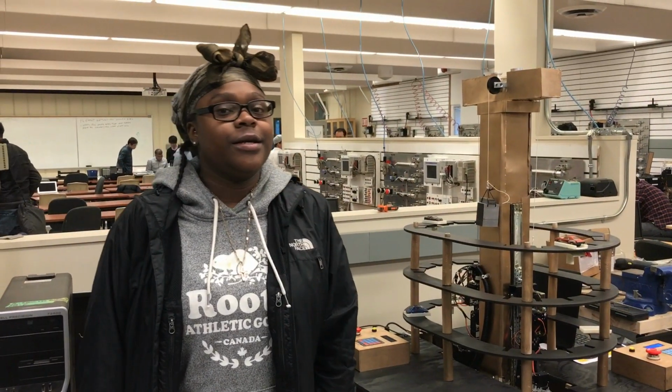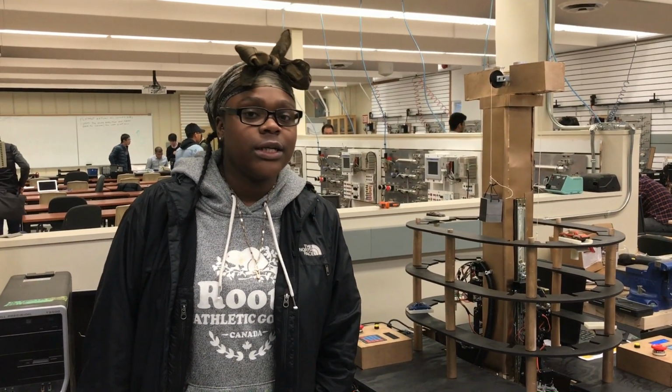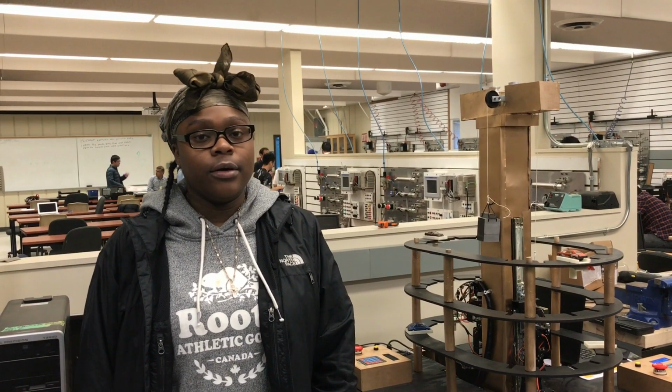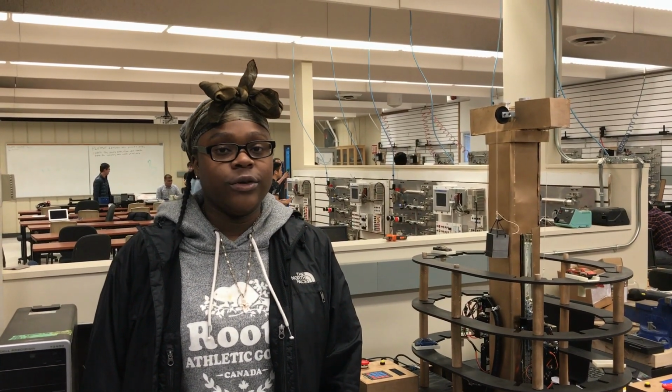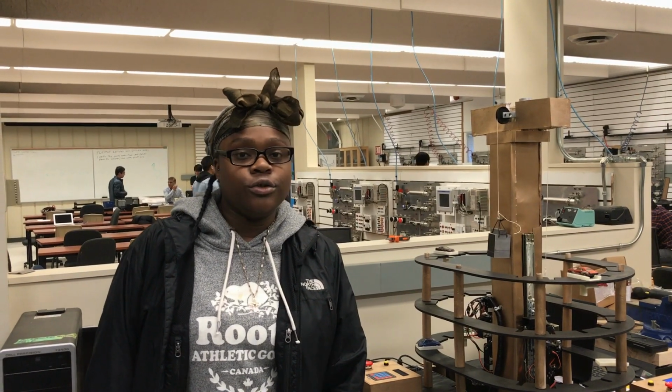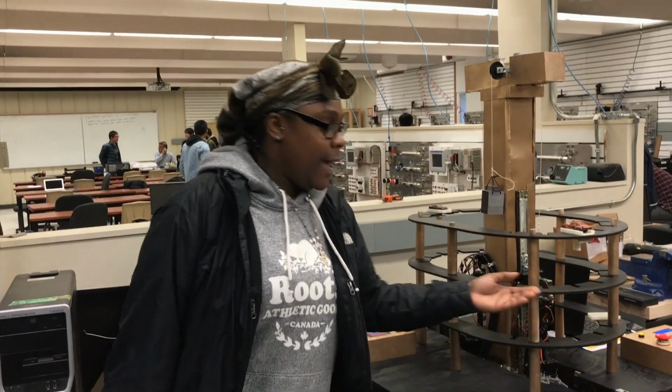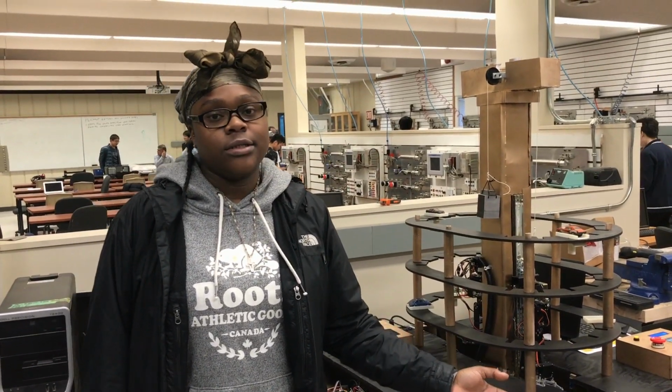My name is Jessica Peters and I was a mechanical engineer for this project. My role in this project was to put together the robot arm. I also integrated the conveyor system we use for the cars to go on the platform, and also the pulley system. I helped to create that and to put it together to work with the track on the robot arm. I also used SolidWorks to help create the levels and the platform and the platform base for our project.